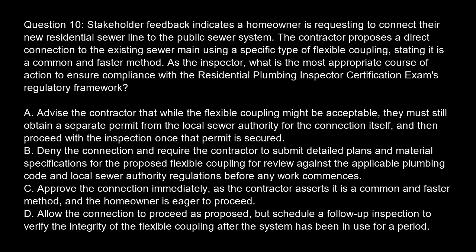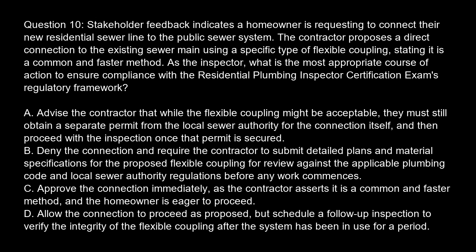Question 10. Stakeholder feedback indicates a homeowner is requesting to connect their new residential sewer line to the public sewer system. The contractor proposes a direct connection to the existing sewer main using a specific type of flexible coupling, stating it is a common and faster method. As the inspector, what is the most appropriate course of action to ensure compliance with the Residential Plumbing Inspector Certification Exam's regulatory framework?